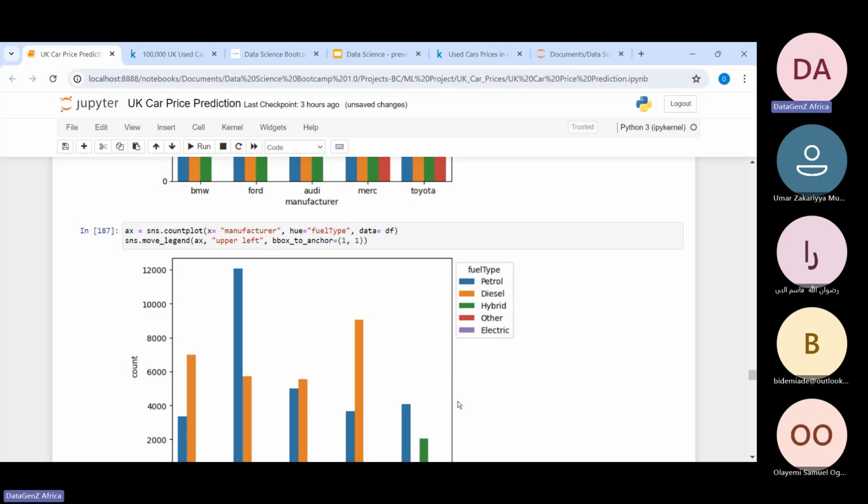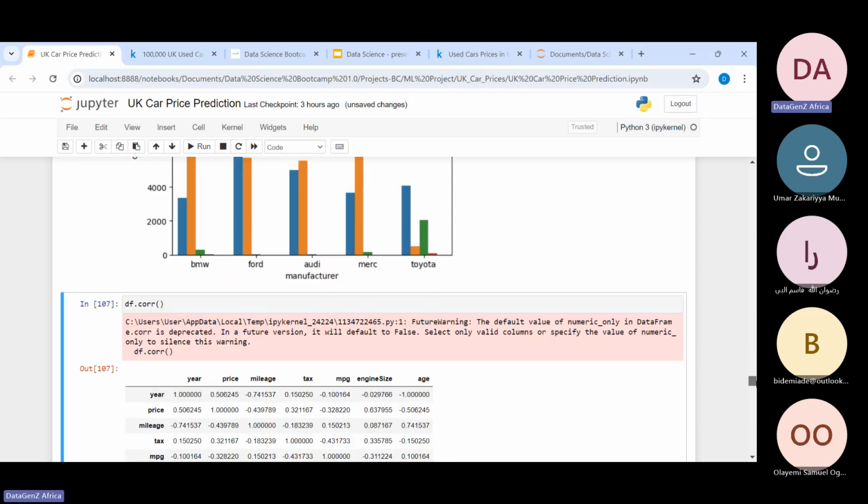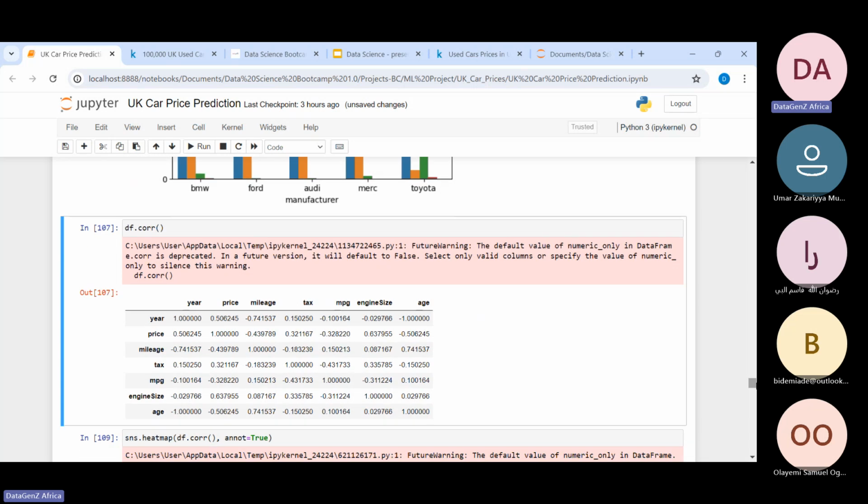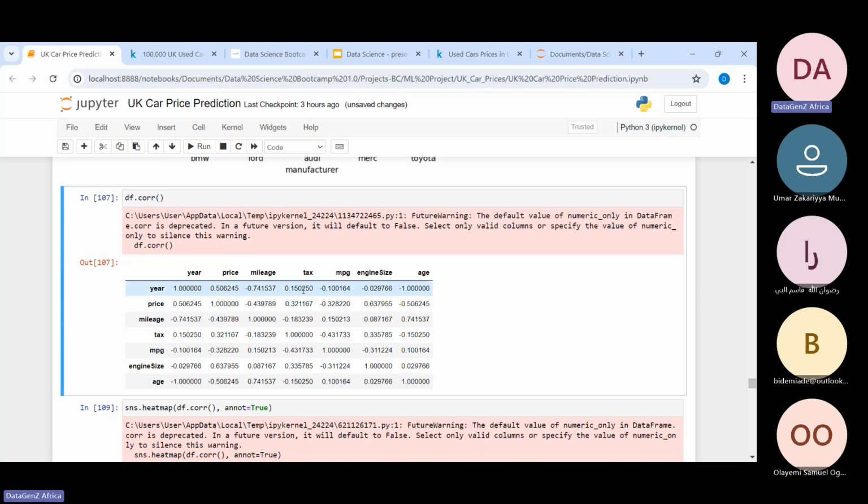Okay, so moving forward, you can see that we have done some data explorations, right? Some little explorations. Now let's start doing correlation. Let's start gradually building our model. So when you do your correlation matrix with the price, you can see the highest correlated item is the engine size, followed by the tax. The year might not really give you the right correlation.